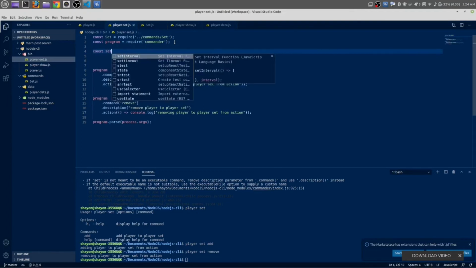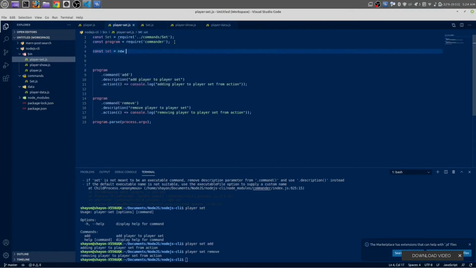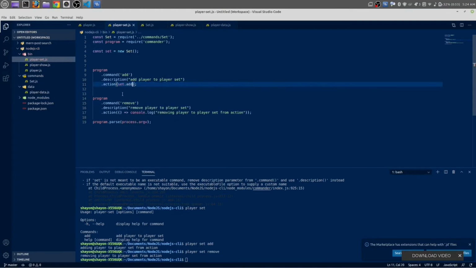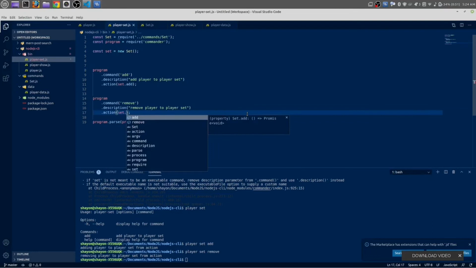Const set is equal to new Set. This is the instance of our class, so we can use it in the place of action. Use set dot the name of our function, that is add, and replace with set dot the name of our function, remove. Save it and try once again.